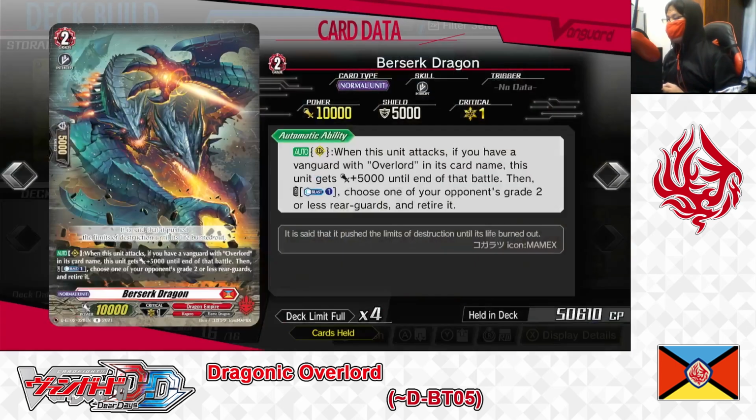Next up, the Grade 2 Berserk Dragon. Skill, auto as a rear-guard. When this unit attacks, if you have a Vanguard of Overlord in its card name, this unit gets 5,000 power until end of battle. Then cost Counterblast 1. If the cost is paid, choose one of your opponent's Grade 2 or less rear-guards to retire it.